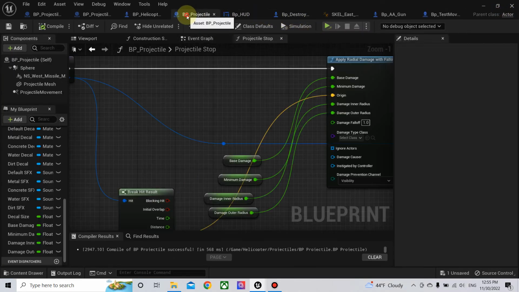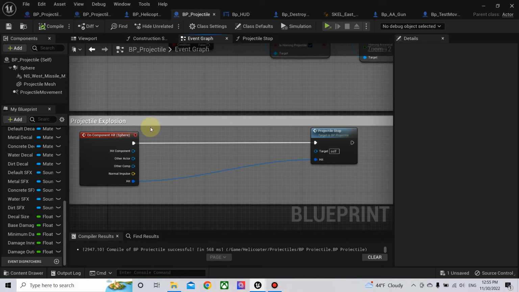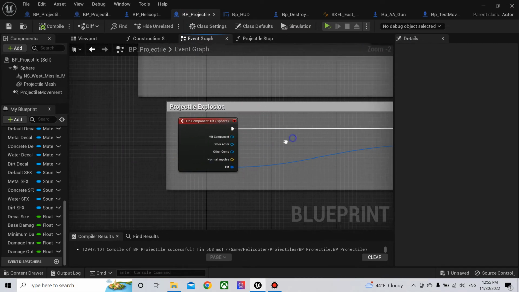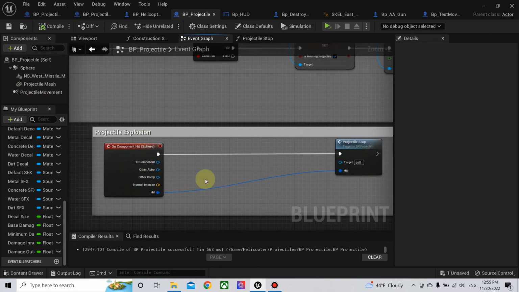This is because I use the component hit, because some of the projectiles I made simulate physics. If they are not simulating physics and using the projectile stop event, when they hit vehicles, because the vehicle is simulating physics and the projectile is not, some weird things happen sometimes. If a bullet hits a tank, it sends the tank flying away, which is not realistic.